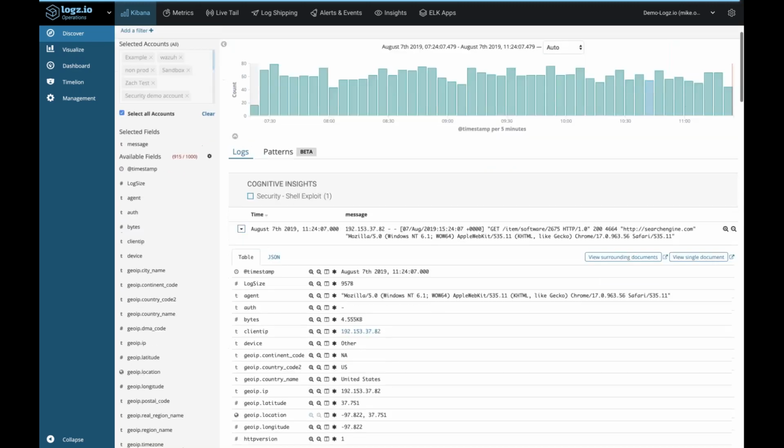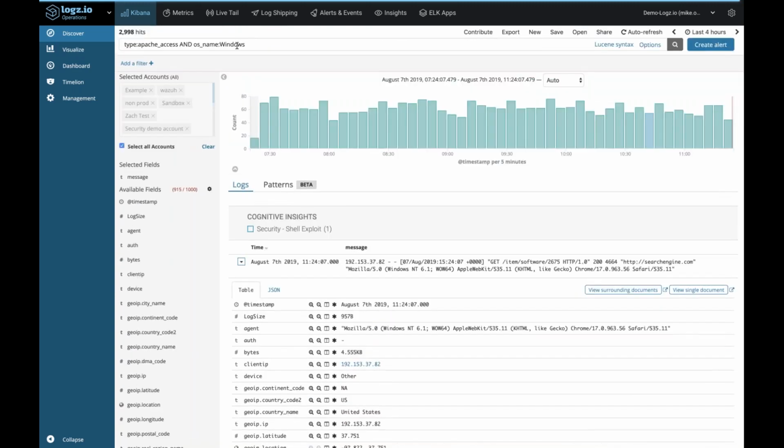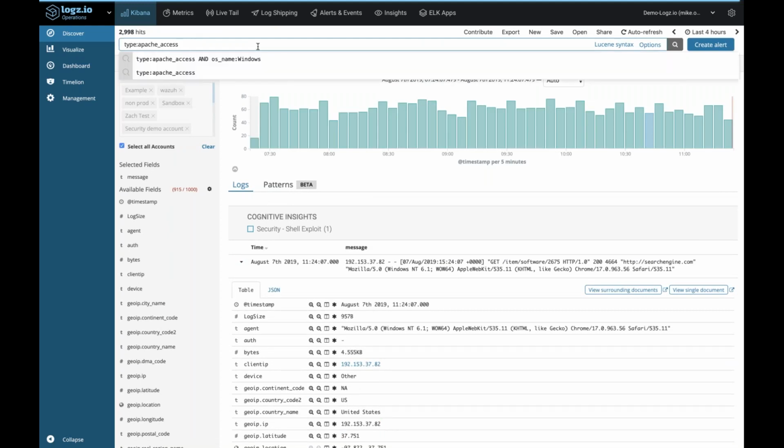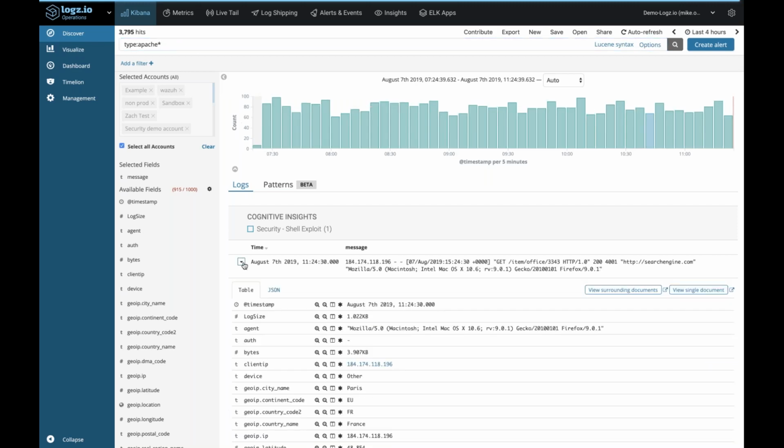and the relevant results are returned. Something that I do want to clarify a bit is about having to supply a specific value for a field-based search. It is true that it needs to match exactly what is present in the log events or the documents, but it is also the case that you can use some of the other operators here. For example, if you just wanted to capture everything from Apache or any type field that contains or begins with the term Apache, you can use a wildcard there, and that's perfectly valid.